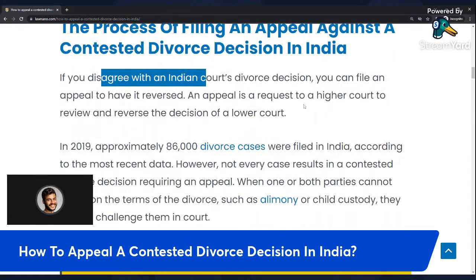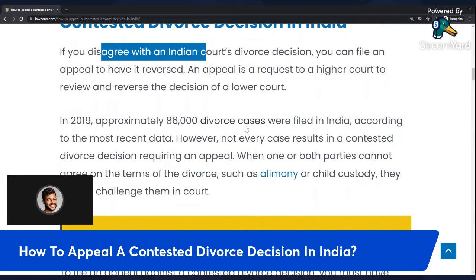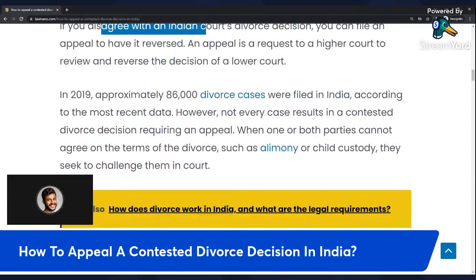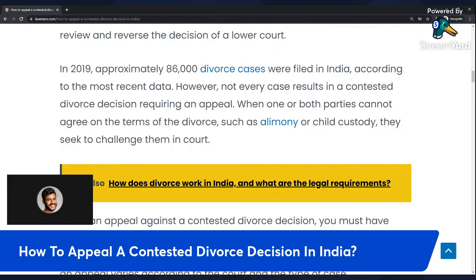And a lot of requests have been reviewed or reversed, if you are able to present your point of view or your case properly. So it is very important to know why you are applying for it. There has to be a basis. Without any basis, your case will not even be accepted. So there can be multiple reasons that you are looking to appeal against the decisions that have been given. It can be based on alimony, child support.